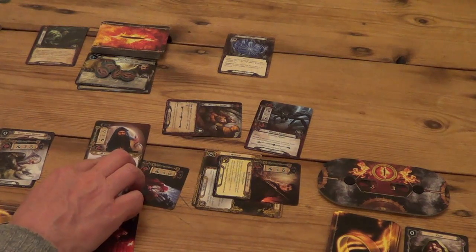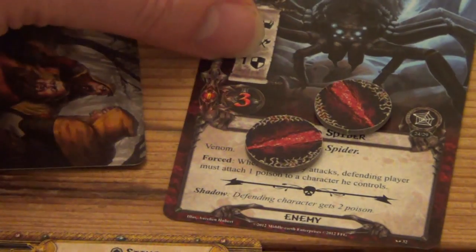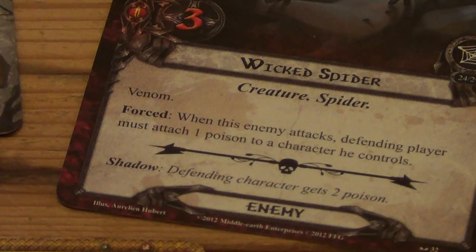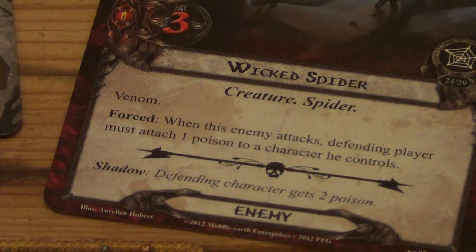Next then, with Thorin now readied, we're going to use him to attack. Thorin's attack's pretty strong, it's 3. That's 2 damage, 3 minus 1 on the wicked spider. This wicked spider is venomous, but that venom is not effective. It only works when the wicked spider's attack damages the defending character, which he hasn't done.